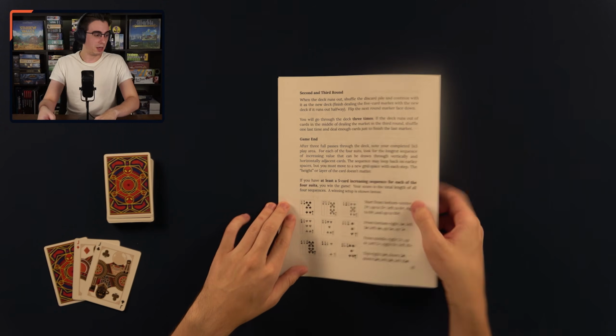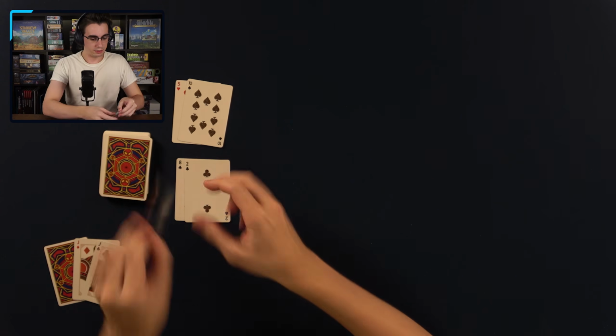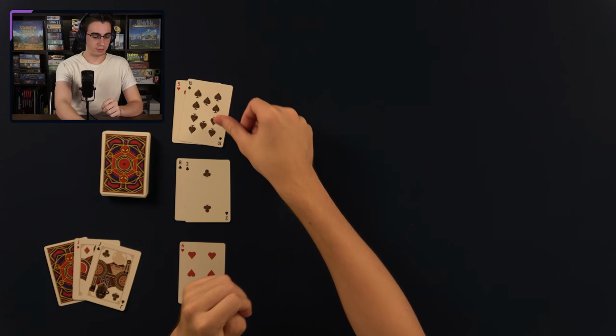So let me go ahead and put the rules away and draw my starting market. Okay, so I draw 2 cards, 2 cards, and 1 card. I already have my first round marker flipped to indicate the first round, and we're on our way.